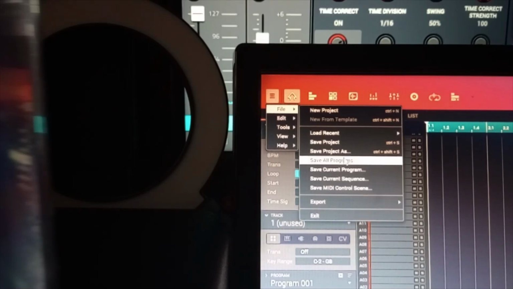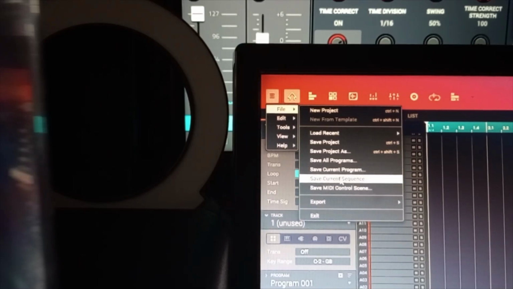That'll be assigned to your pads. Alright. The current program is the one that you're using. That'll be highlighted. If you hit the play button, it'll play that sequence using that program, and that's the one it's going to save. The one that you can hit play and you're going to hear those sounds.